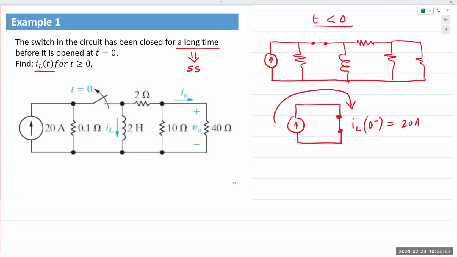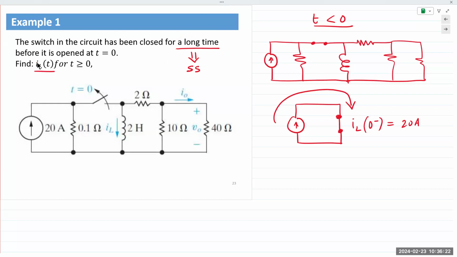But the key word here is, again, a long time. The long time could be a few seconds, could be a few hours, could be a few days. We have no idea, and we actually don't really care. The only thing we should conclude from a very long time is that the system is at steady state, meaning the inductor has had sufficient time to reach steady state. And if it's steady state, we don't really care about how many resistors were connected in the circuit or which path the current took. Because you're indeed correct.